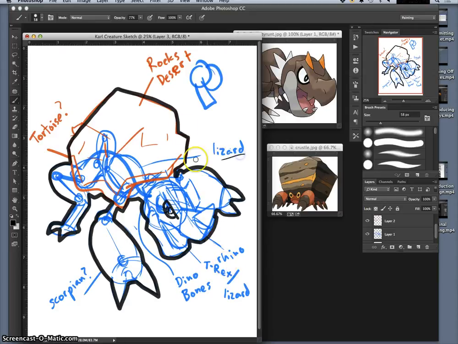And start finding reference. I'm going to do that between classes so I don't waste class time showing you how I look for a rhino head or a T-Rex or a lizard. Find a lot more reference than you need, and be mindful of the direction of the reference that you're looking at.